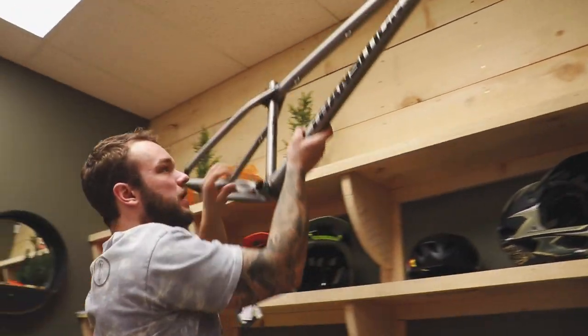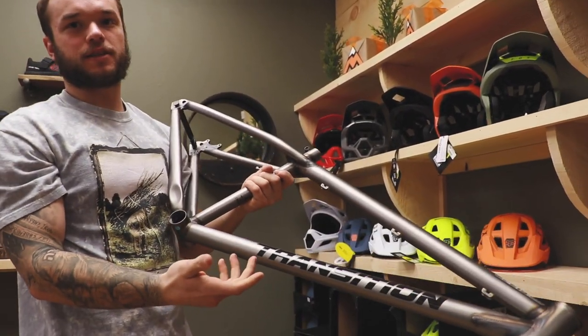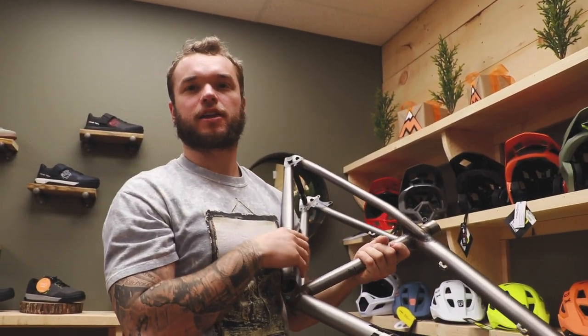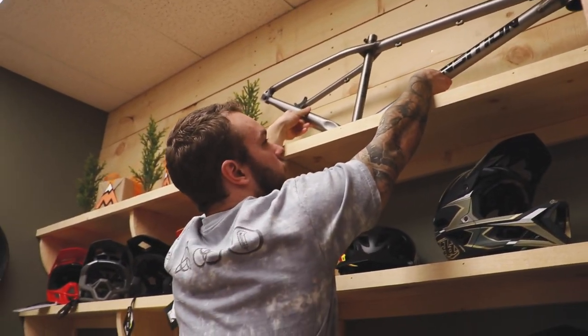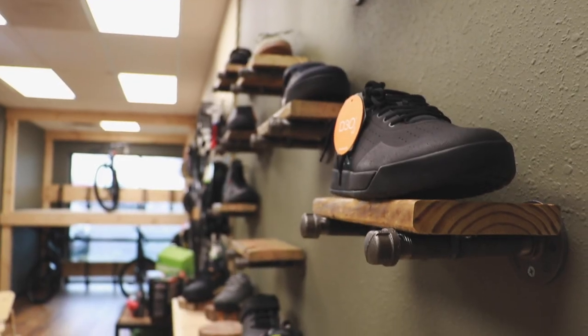We've got some Christmas decorations — shout out Mom, first PB&J. This is my frame — you might see stuff I'd put on this bike and see me riding it. We are going to start getting into the dirt jumper game, so stay tuned for that. We're going to do a lot of cool stuff on that side of mountain biking, which I'm going to consider a discipline.